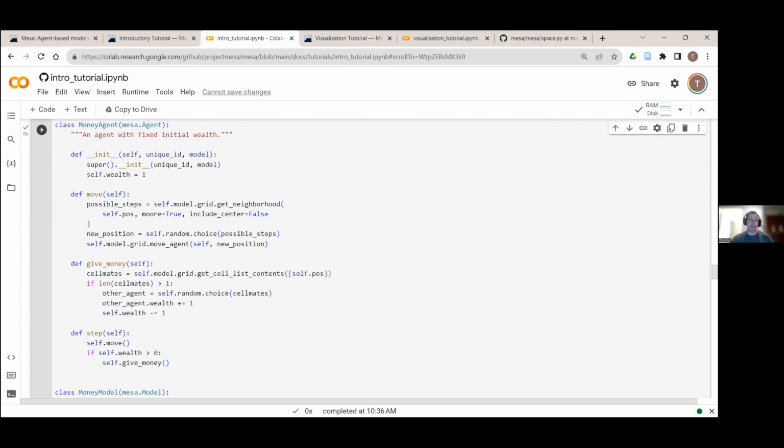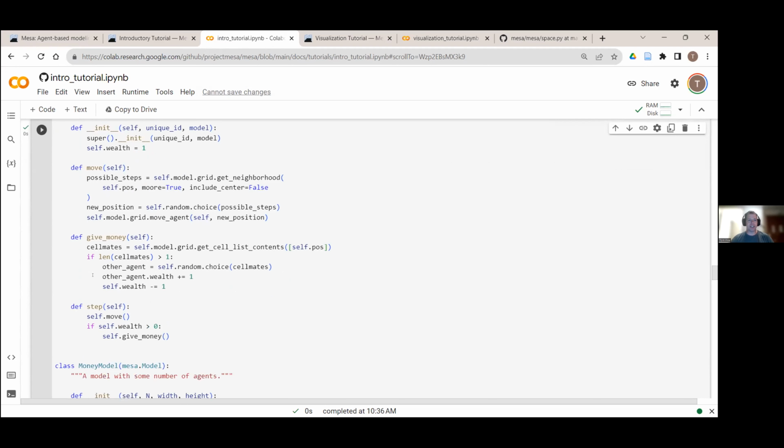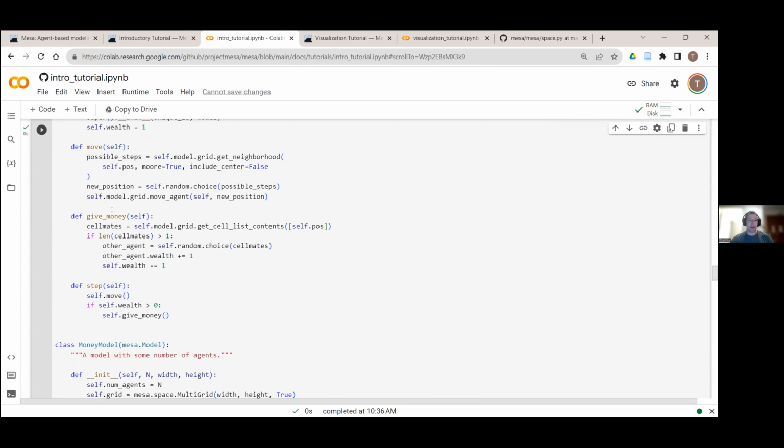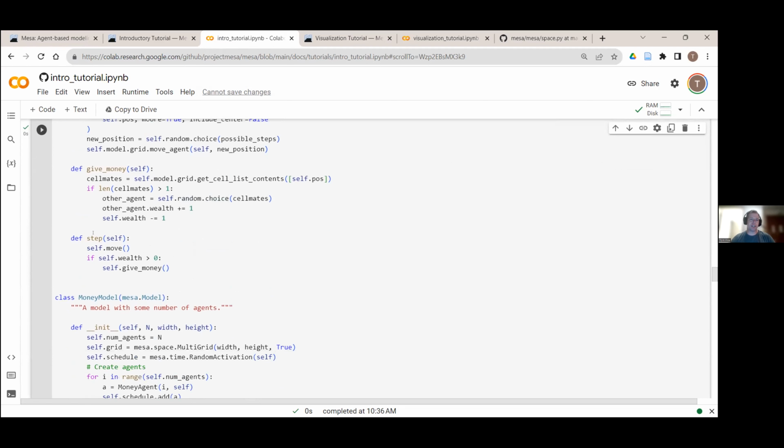Okay, and now in this case, we'll take the function of exchanging money out of the step function and make its own function called give money. We'll look and see if anybody is in our grid cell, and if they are, then we will randomly give them a piece of wealth. So now our step function looks a little bit simpler.